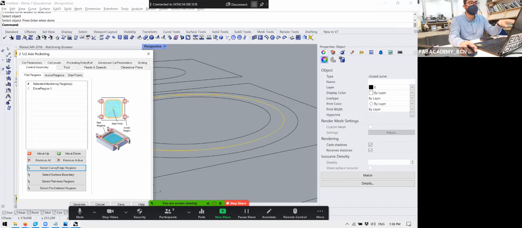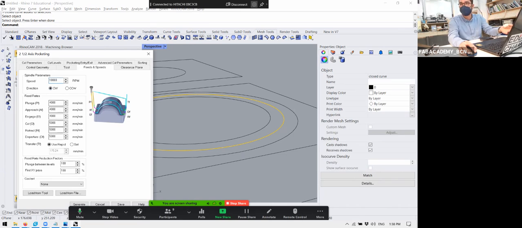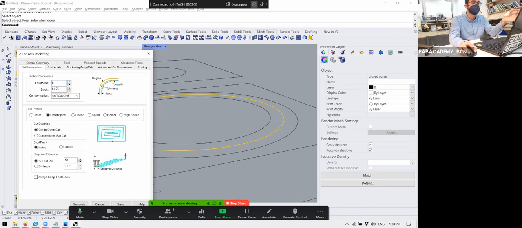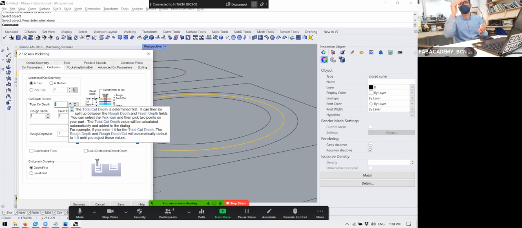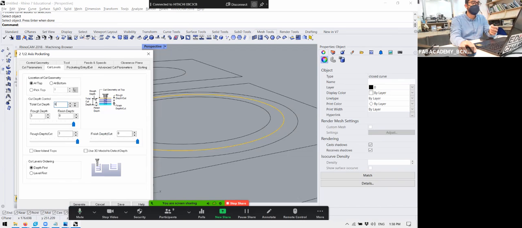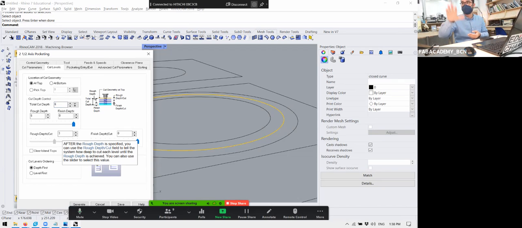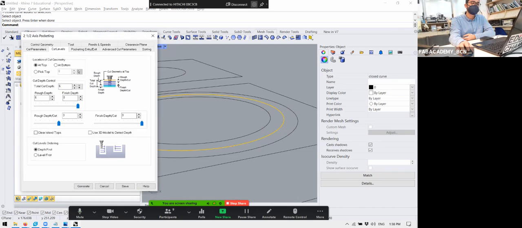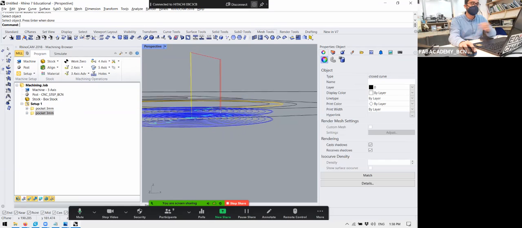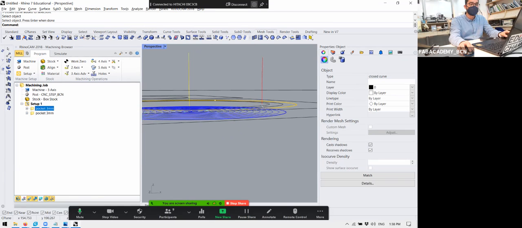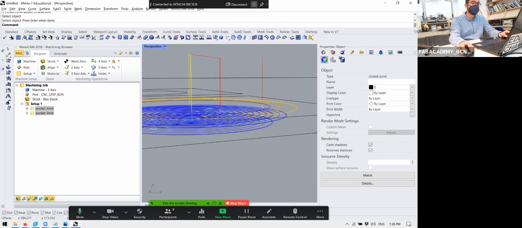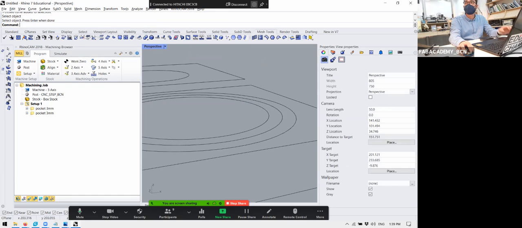I just checked that the values are okay. I take a deep look. Let's do it fast right now. I know it's going to be okay. The only thing that's going to change is how much we want to cut now. Now we want to cut 6 millimeters. So it's 6. What happened? The maximum cut we want is cut 3 and then cut 3. We don't want to cut 6 at once. We need to do it in 2 steps. Generate. So now it's cutting 3 and 3. You can see that it's cutting the exterior and then it's duplicating the cut here. Okay. And then the final one that is cut completely through.